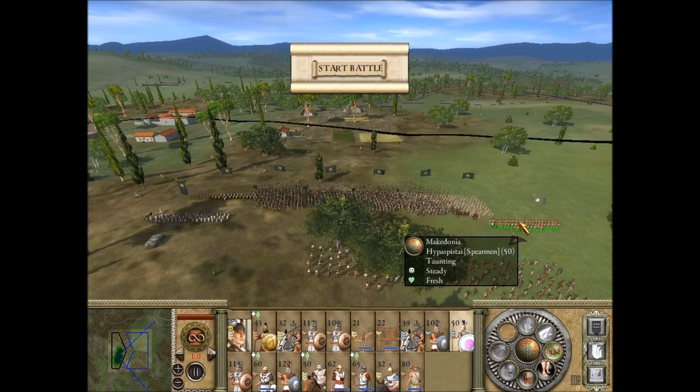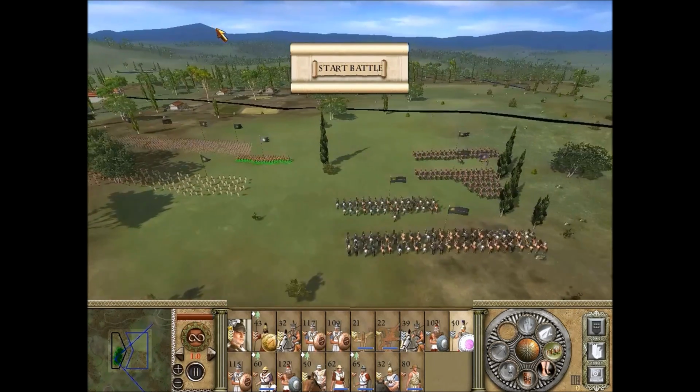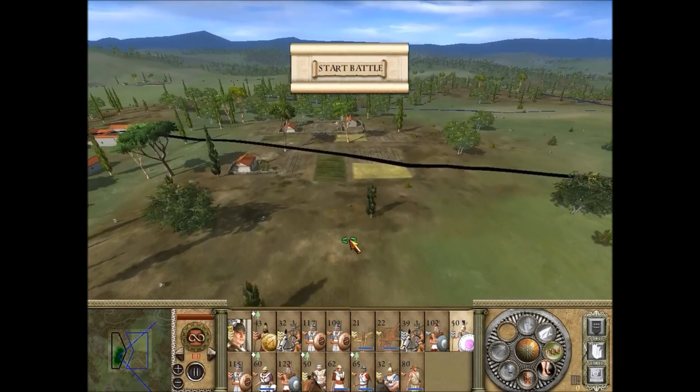So let me just make sure guard mode isn't enabled. And the reason I don't like guard mode enabled from the start is because I like to maybe march into the enemy.